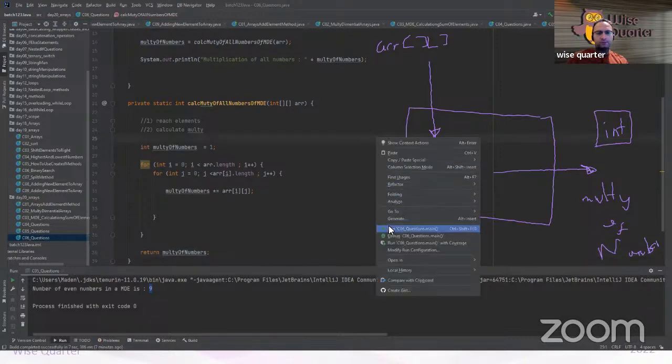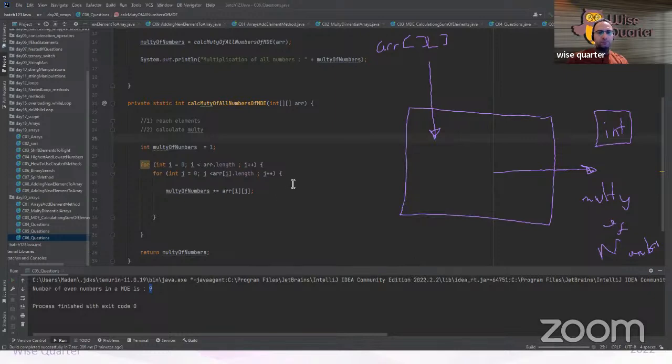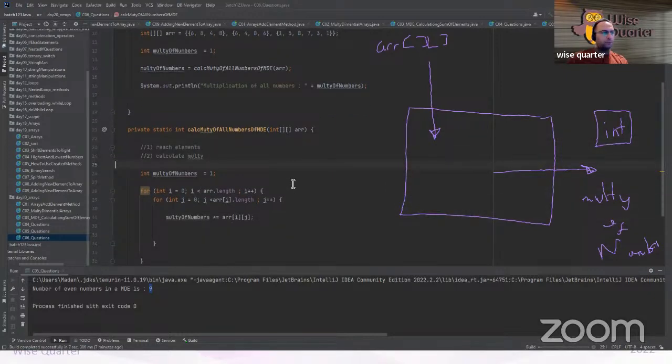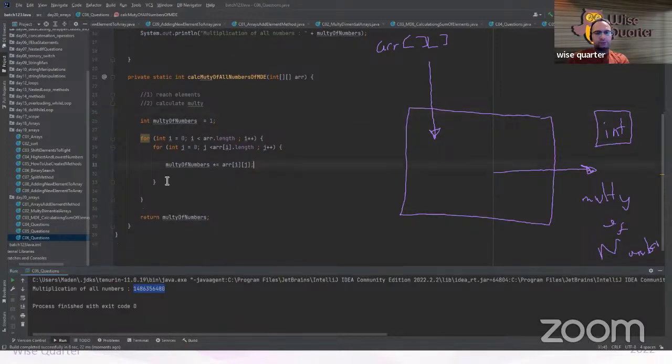Okay, that's right. It should be a huge number. If it is too big, you may need to delete a few of them. Oh, here it is, the number. The integer capacity was enough to calculate this number.